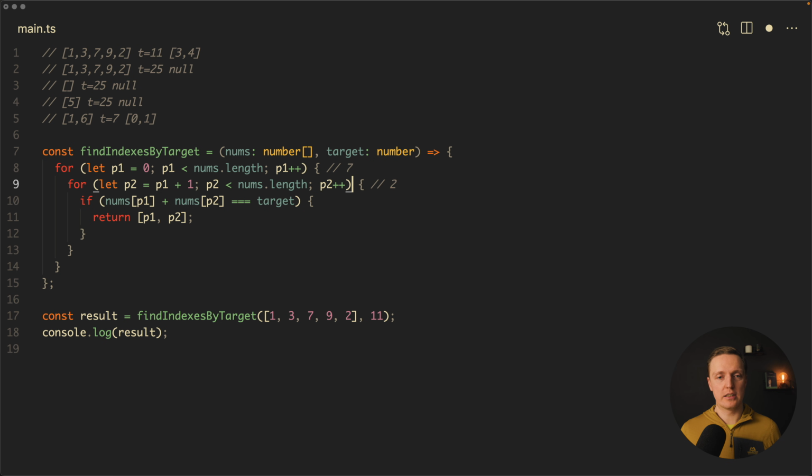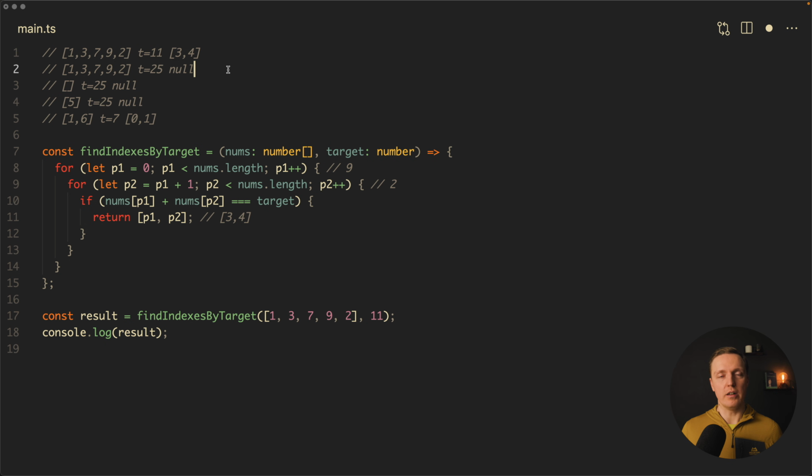Now we are changing our 3 to 7, and here we are starting from the next element, which will be 9. 7 plus 9 doesn't work for us, we are not doing anything. 7 plus 2 will be 9, also doesn't work for us. Now we are changing our element to 9, and we are starting from the next element, it is 2. 9 plus 2 will be exactly 11, we go into this if, and we are returning our value. And here we are returning indexes, which will be exactly 3 and 4. This is our answer. So this is what you want to do in order to validate your solution.